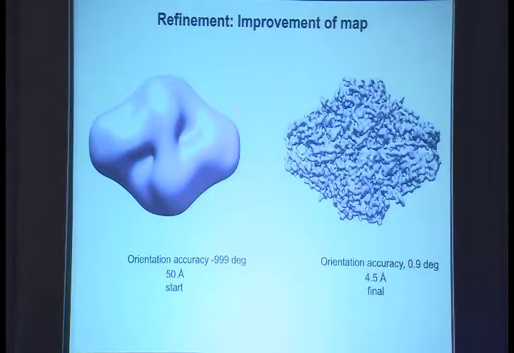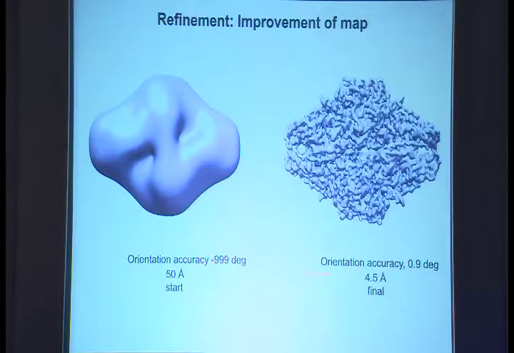So how do I know my refinement is improving? This is an example of beta-gal where you start with a kind of blob, which is about 50 angstrom. This is again recommended. Whenever you start a refinement, you start with something very low, just giving the shape of the molecule. Otherwise, you will get model bias if you start with something like 10 or 15 angstrom.